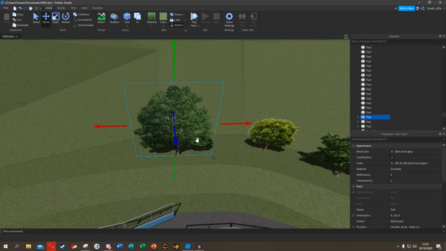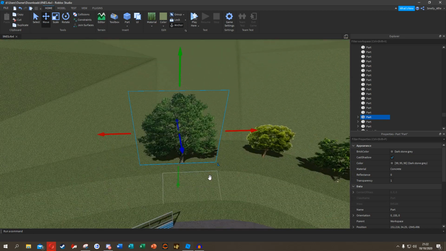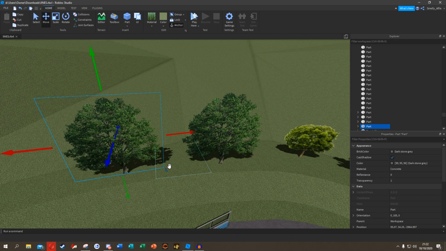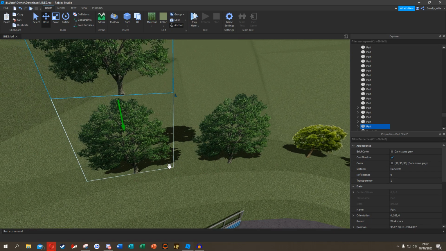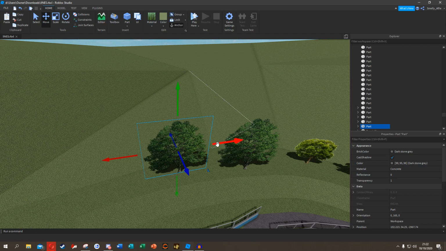But pretty much, Control D is your big friend here. Control D is duplicating. Say there's only one thing here at the moment, I press Control D, and now I've got two. Unlike Control C and V, or copy paste, it duplicates it in its exact location.